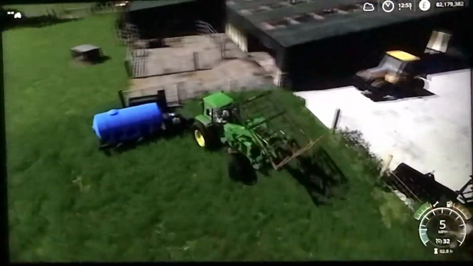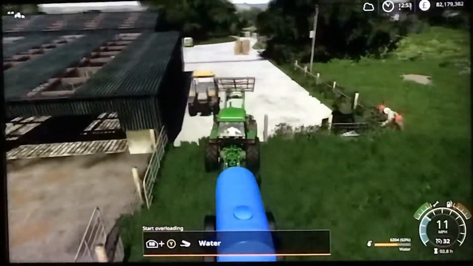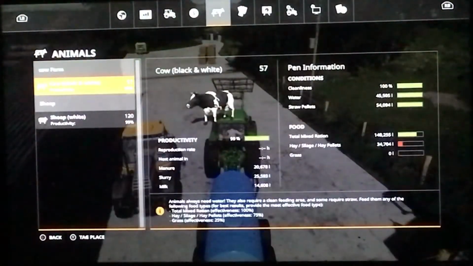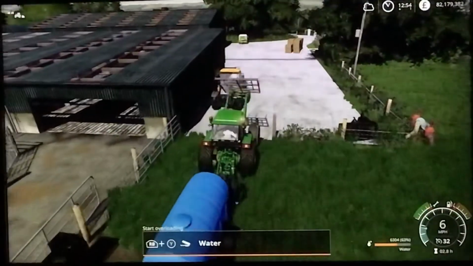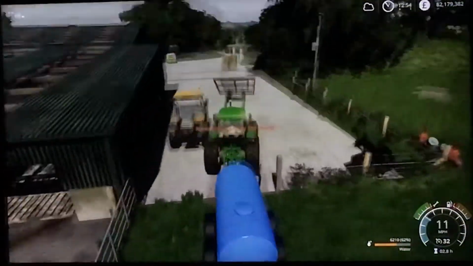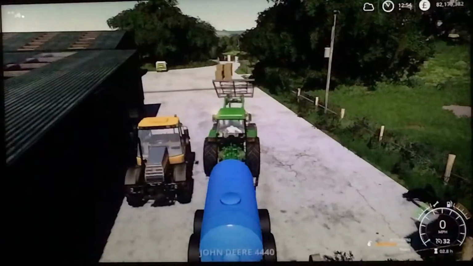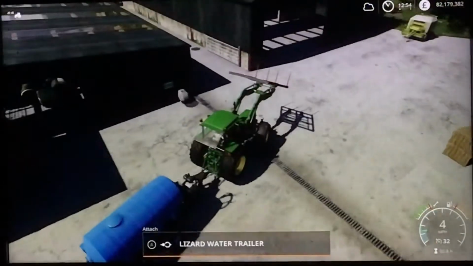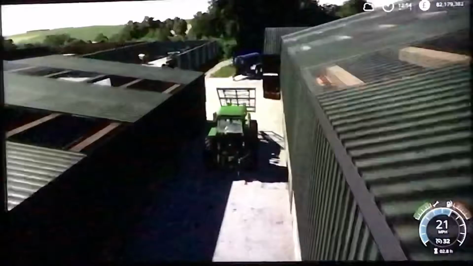Might be some water left in here. Yeah, there's a bit. Cows need water. They'll be okay. I'll give them a small top up anyway. Yeah, that's a very small amount. No, I didn't want to go into a JCB. I'll leave the water tanker there so I can get the bales. I should probably move that slurry tanker there as well.